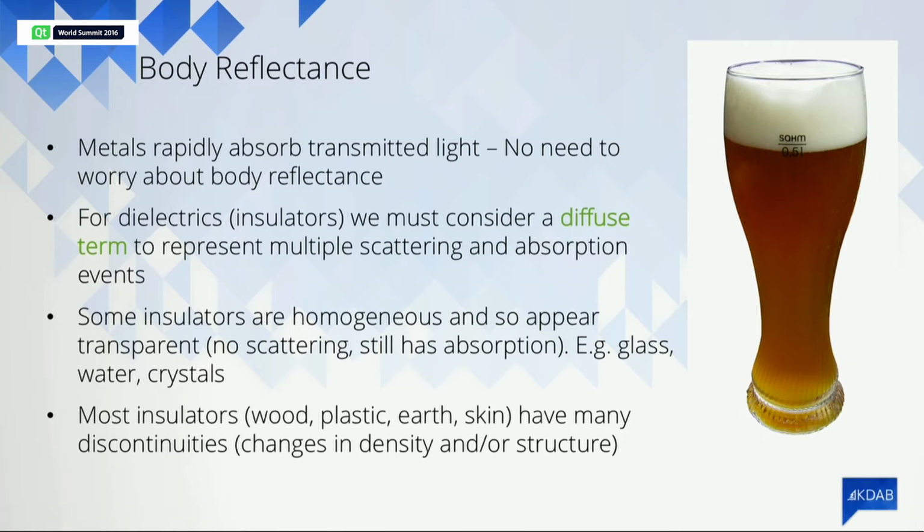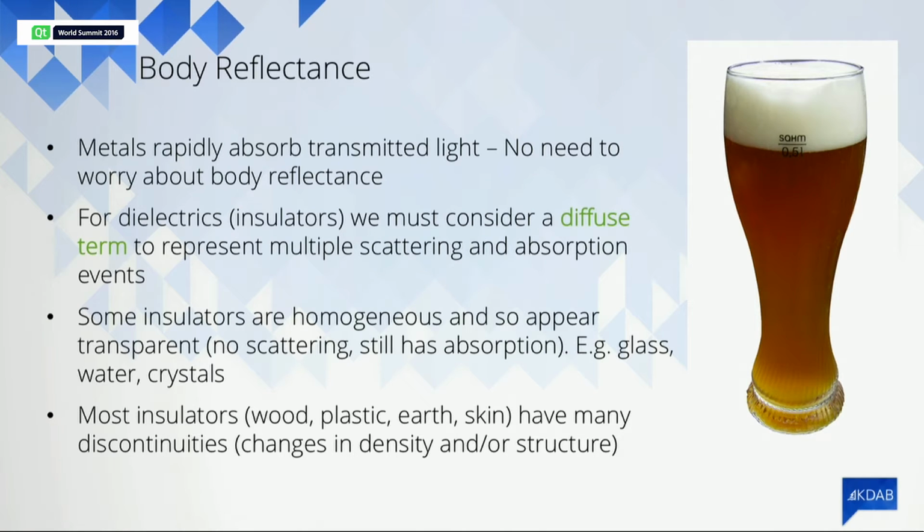So the picture there of the beer is there for two reasons. I mean, one, I like beer, and the second reason is to try and understand the difference between optical discontinuities and not having optical discontinuities. So if you look at the main liquid of the beer, it's strongly colored. What does that tell us? That tells us there's lots of absorption going on. However, we can still see through it, so that means that there's no optical discontinuities, or very few optical discontinuities.